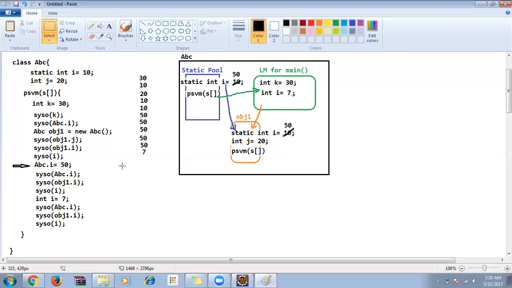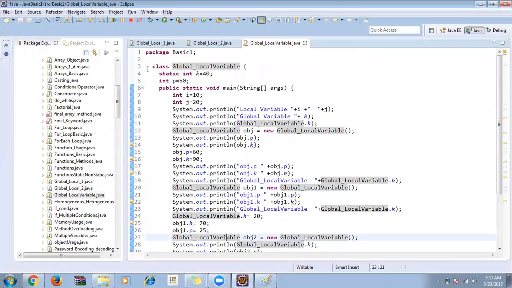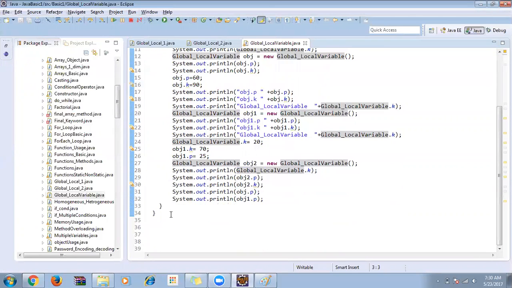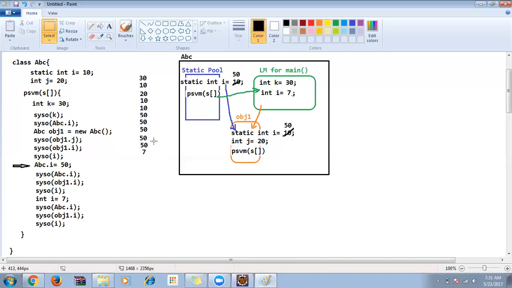Okay. Now we'll go to a little more complicated program. I'll execute this one, so we'll see how everyone has understood it. Before that, we'll have a 5 minute break. I don't want to continue with the same. At 7:35 we'll connect again, and then we'll see this complicated program. Okay, thank you.